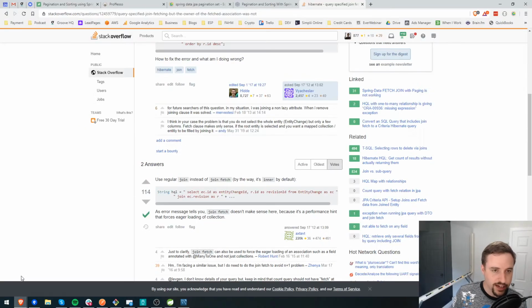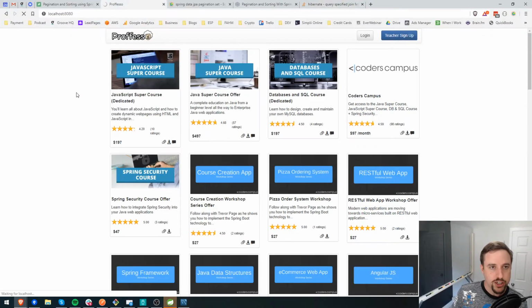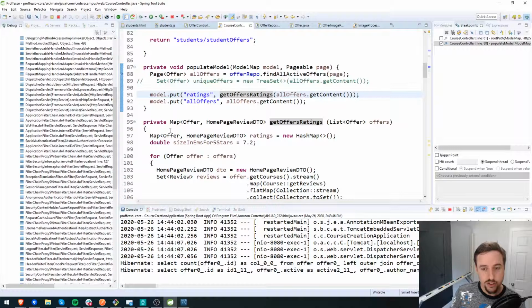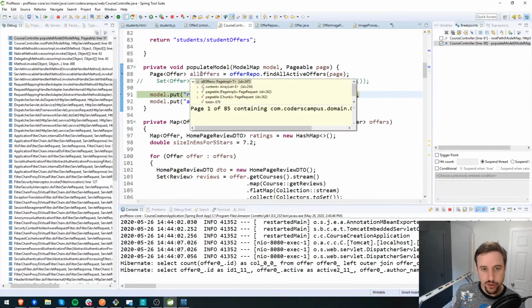Yeah, so it boots up now. And if we go in there and refresh, now it's my performance issue, so it's going to be doing a lot of select statements right now. Oh, maybe not. Sorry, I'm hitting a breakpoint. My apologies. I'm jumping the gun. So if I hit that, does that even work? Yes, it does. So it returns page 1 of 85, right?